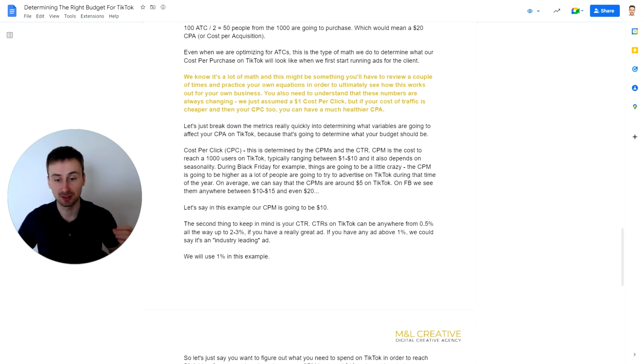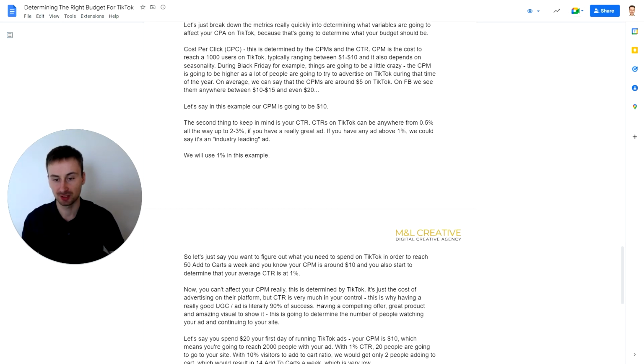If you have just a regular ad, but it's over 1% click-through rate, it means it's an industry-leading ad, because with all the noise, with all the videos out there, if one person out of every 100 clicks on your ad, it's really industry leading on TikTok at the moment, right? But we'll use 1% in this example.